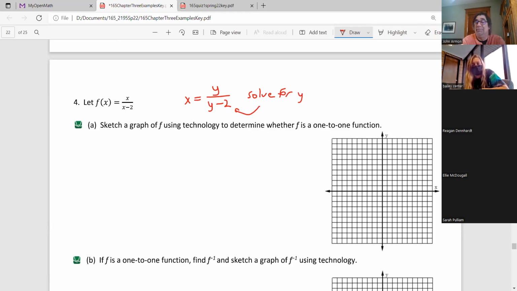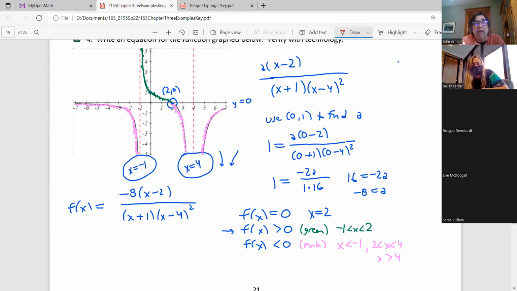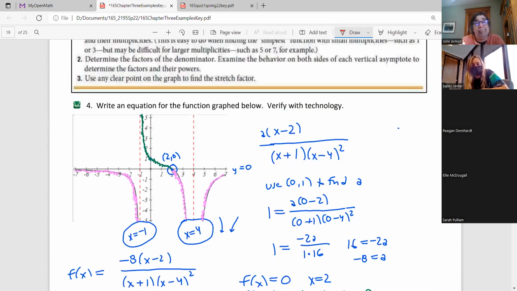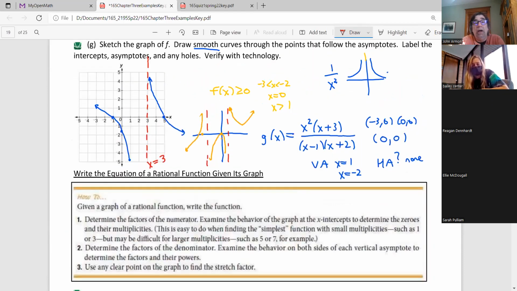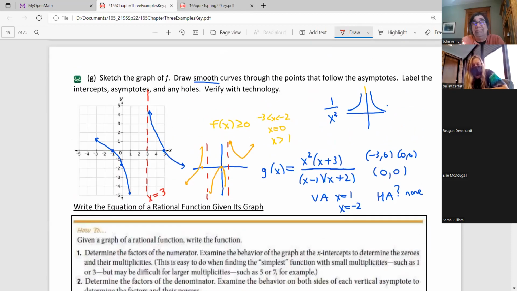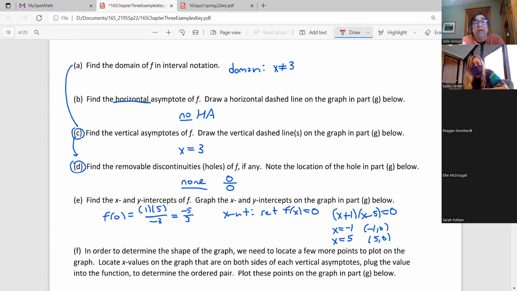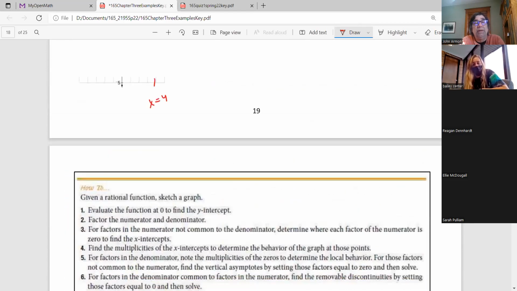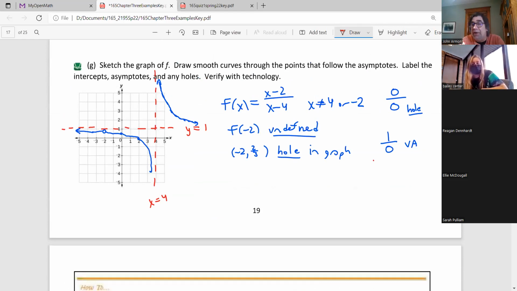Some rational functions are not 1-to-1. If we go back to the ones we took a look at here. I'm sorry, I keep jumping back and forth here. Is this a 1-to-1 function? Nope. Are any of these graphs 1-to-1? Nope. Do you think the graph of, yeah, that one is 1-to-1? That one is. I almost shook my head on that one. But it's not usual that a rational function is going to be 1-to-1. But if it is, you can find the inverse. If it isn't, you can restrict it and say, stay to the left of a given number or to the right of a given number, either way.